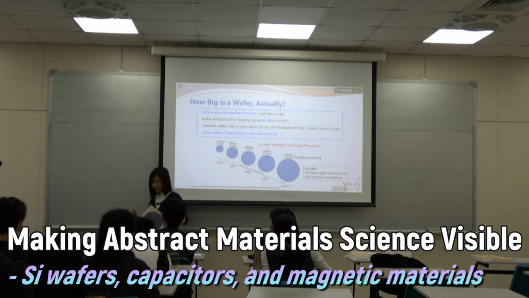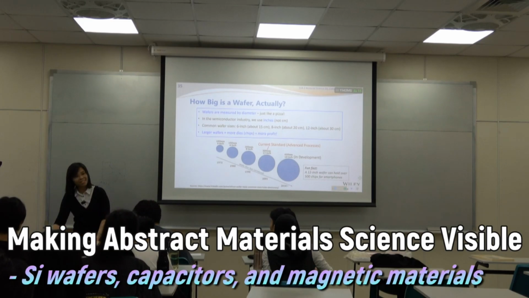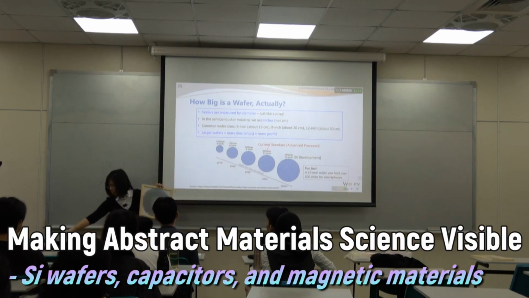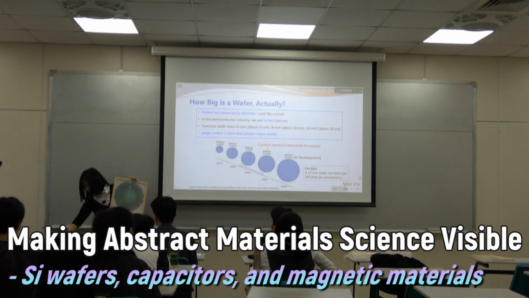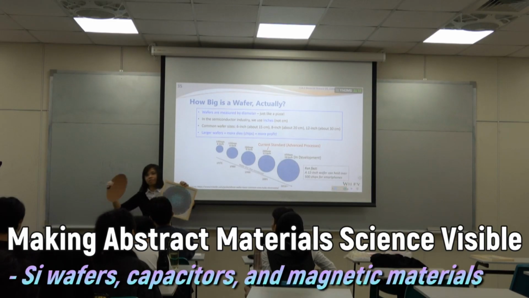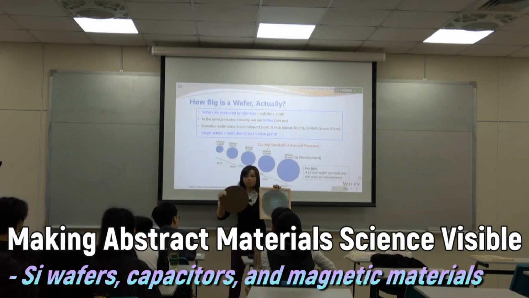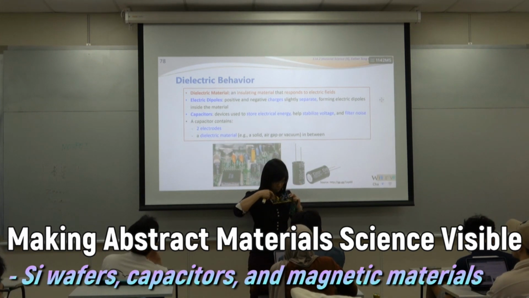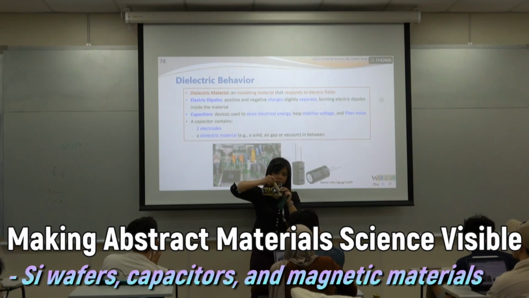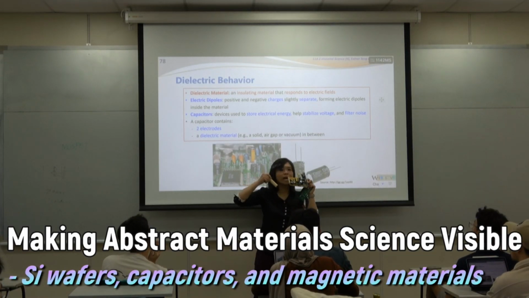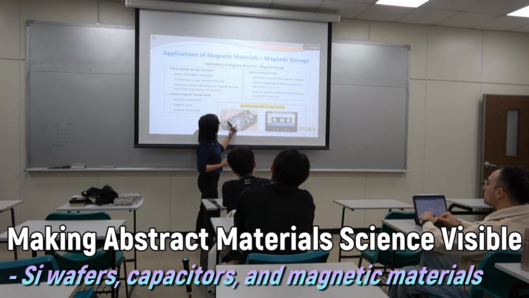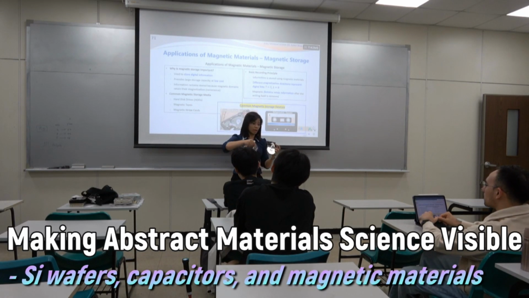Different patterns. Okay, so now the pizza time. This is 12 inch. Different patterns. This is a cylindrical pattern. This is also a capacitor. The blue ribbon is a different kind of capacitor. This is a hard disk drive, and this is a magnetic tape. This kind of capacitor is called magnetic storage.